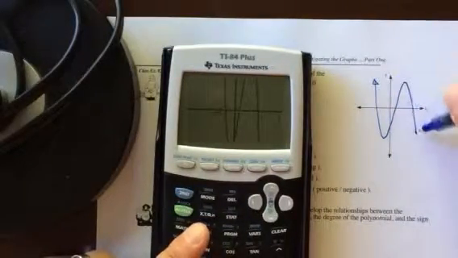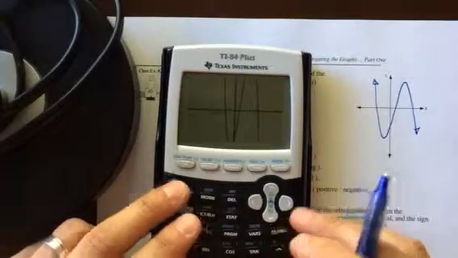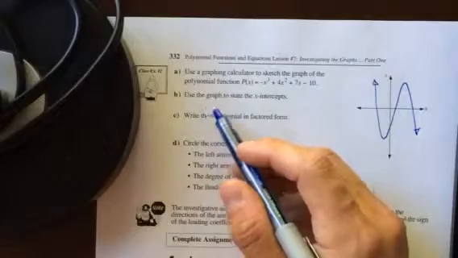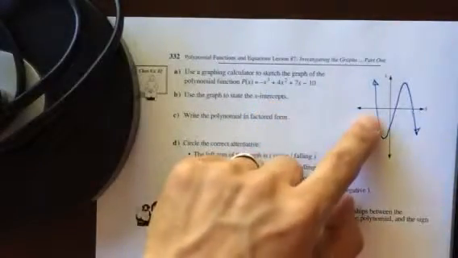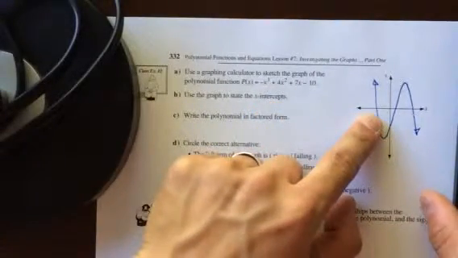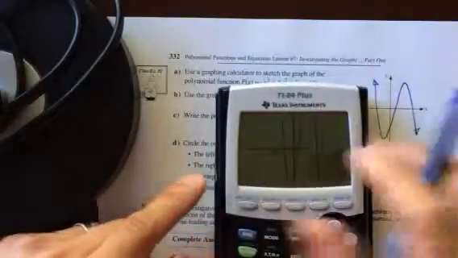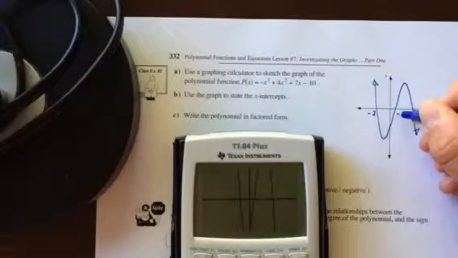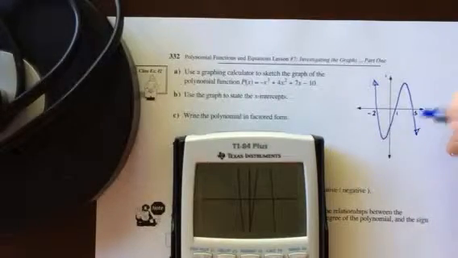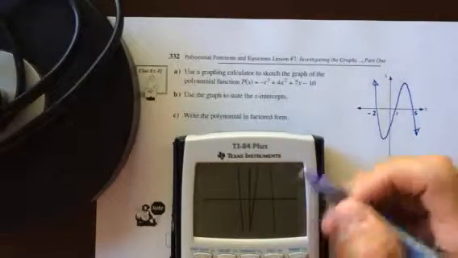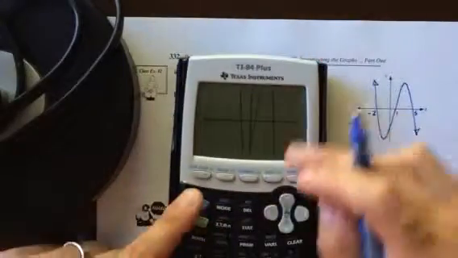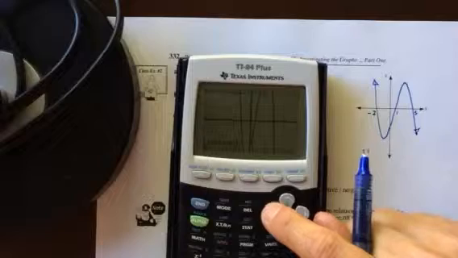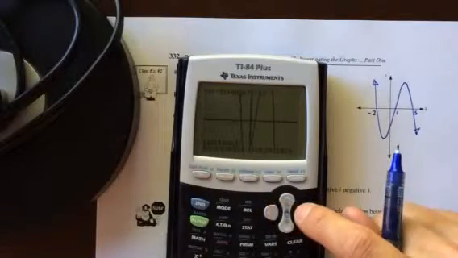All right, so this is just a rough sketch. Now, if you look at where my zeros are, that's the first thing we want to do is state the x-intercepts, or our zeros. And so I have one that looks like it's, if I look at my graph, at -2. I have another one at +1, and my last one is at +5. And remember, we can use our calculator to determine the exact values, rather than me just estimating and looking.